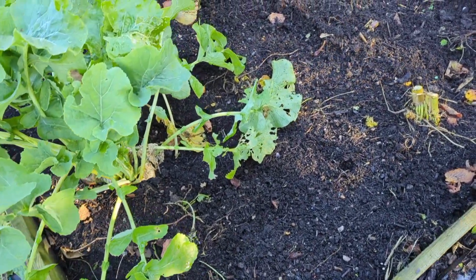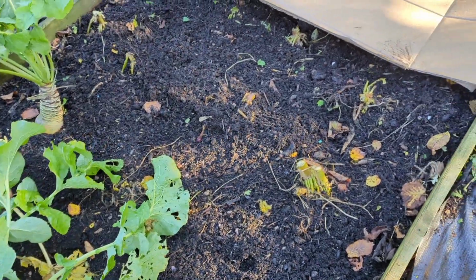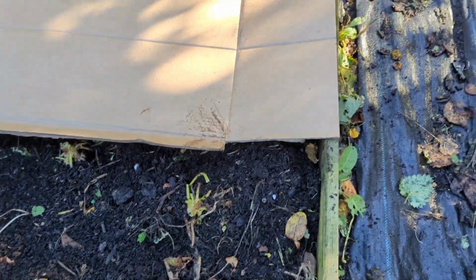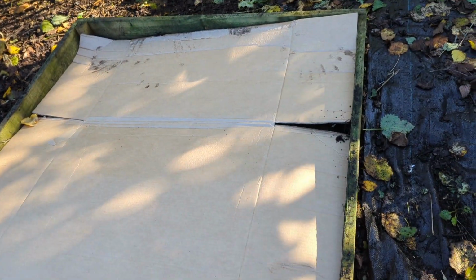All that is left in this bed is a few, not very big, turnips, which can still stay here. I cleared off the rest of the red onion I had here, and as you can see, we cut down the corn and completely weeded out the stinging nettles there. I collected all the very few Borlotti beans, so I'm just covering it. This is the perfect size, actually, cardboard. I'm going to make it double, and that will be one bed done today.